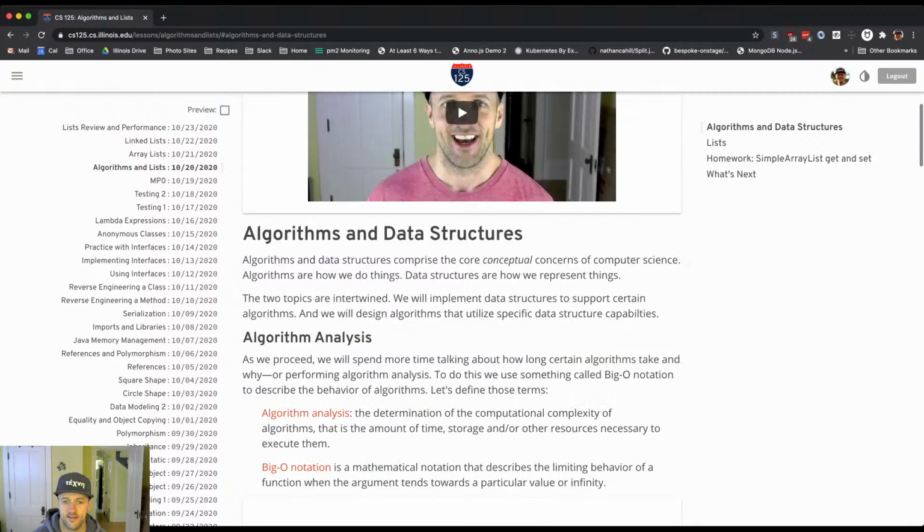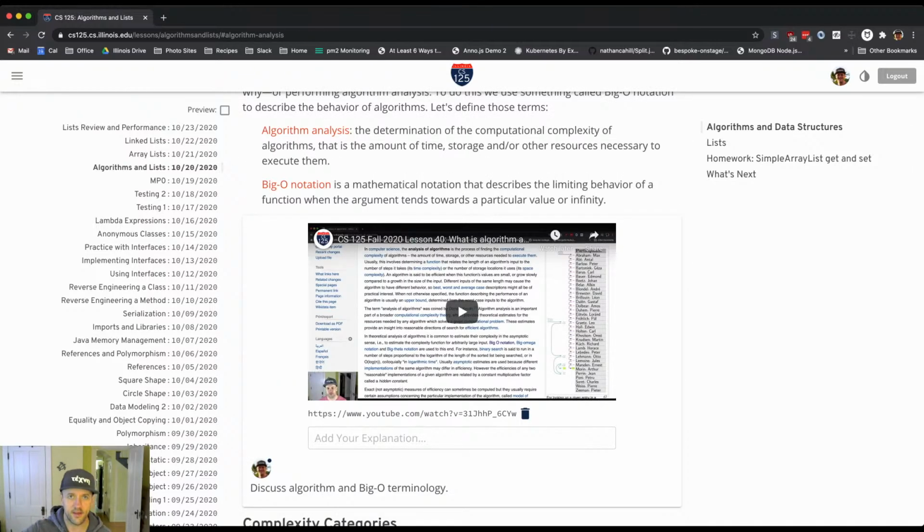In this lesson and some of the videos, we go through looking at these different categories. The categories we use in this class have to do with the relationship between the size of the problem and how long the algorithm is going to take to run. Typically, we represent the size of the problem as n, and then we have different O of n categories. We say performance is O of n if it is linearly related to the size of the problem. For example, if I give you a list with 10 items and it takes a certain amount of time, and I give you a list with 100 items, it takes roughly 10 times longer.